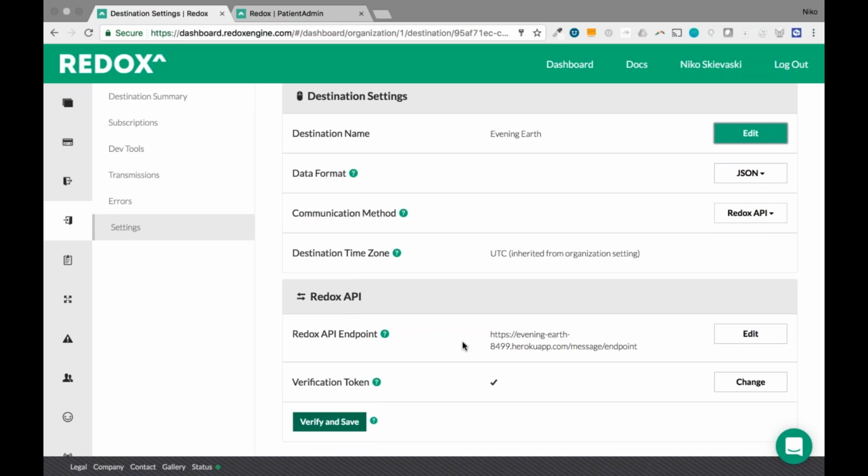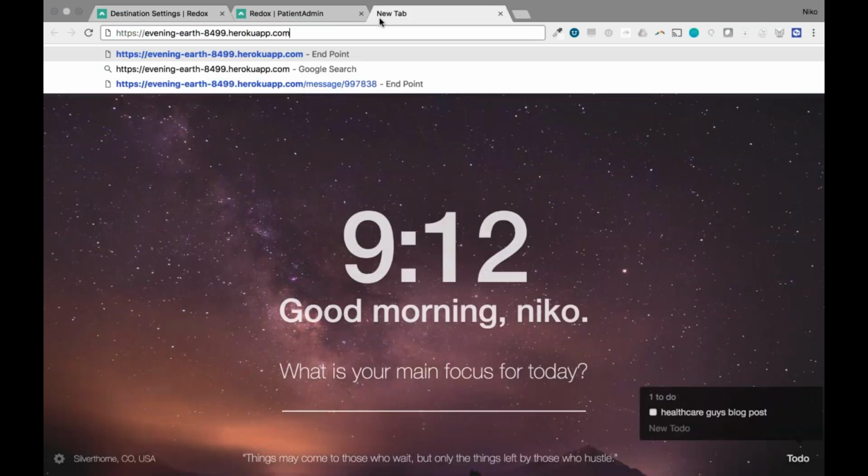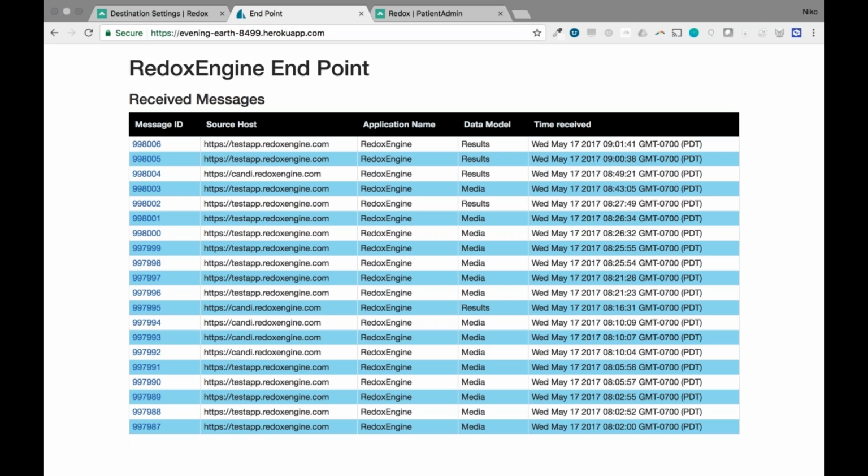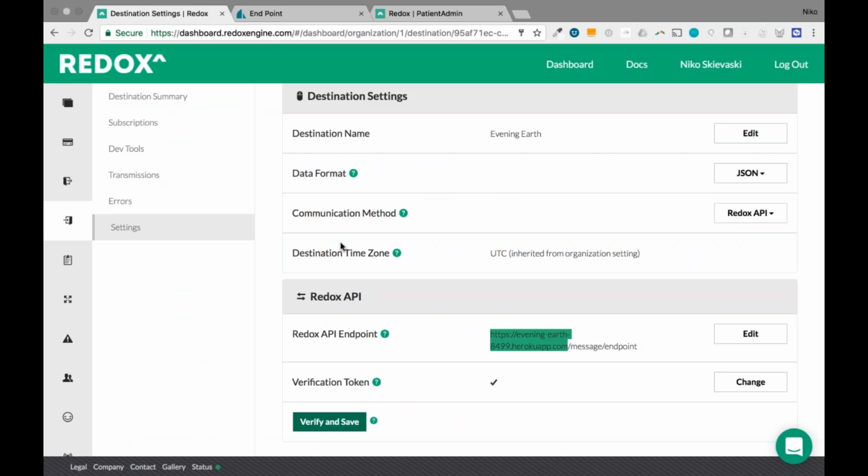So if you want to receive that order, for instance, we'd post it to this URL. Your organization comes with a sample endpoint, so you can see how it's set up here. I can show it to you. It's just a list of messages that have been sent through. There are many developers on our platform now who use this endpoint for development purposes. So you'll see all sorts of random messages in here, but if you're testing out your application, you can check with us here and see if data is flowing across to better understand how to use the dev tools.